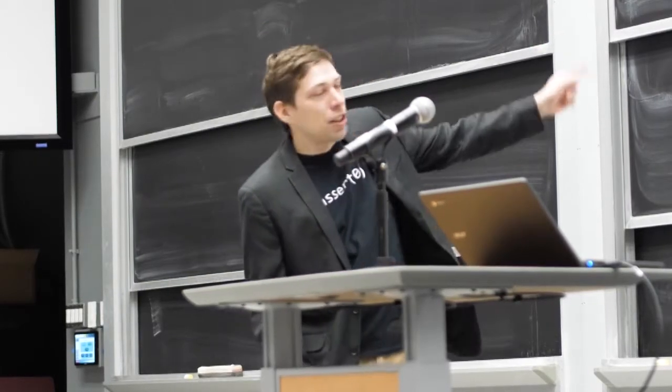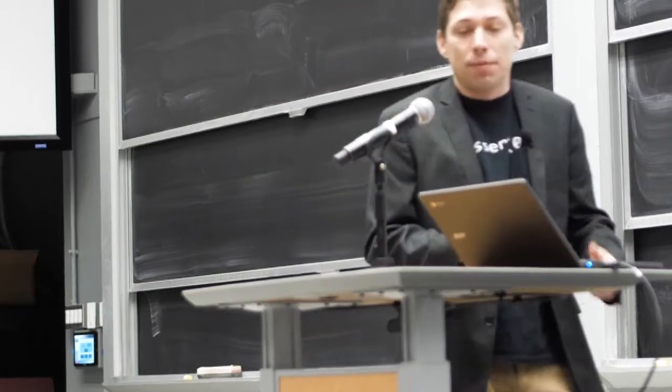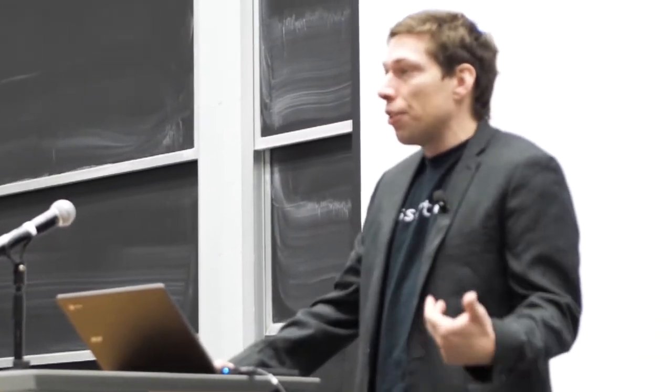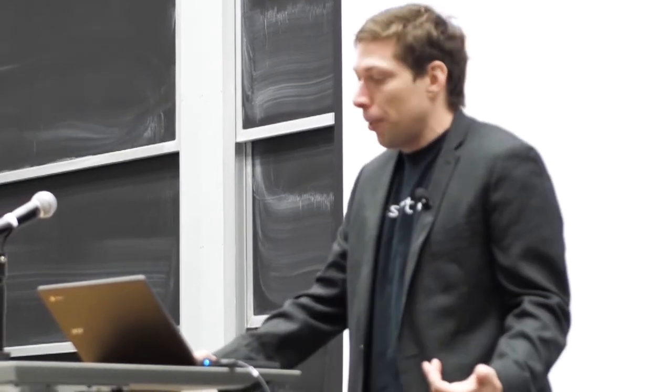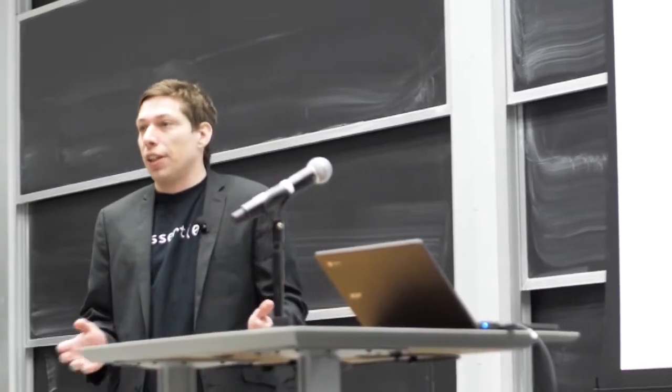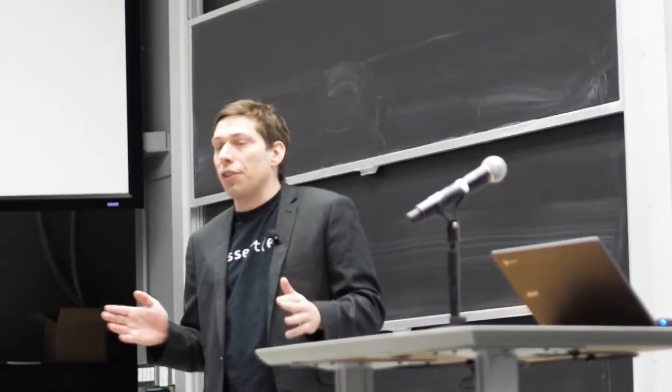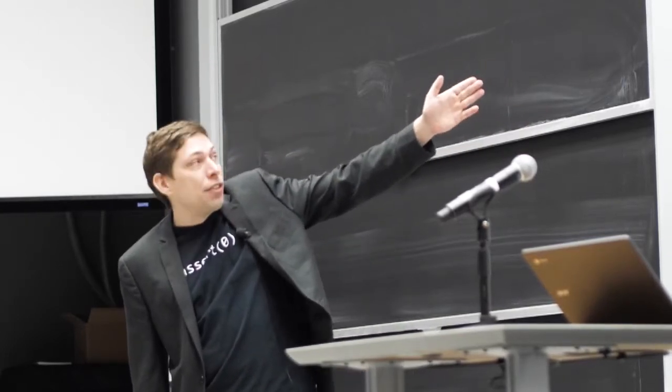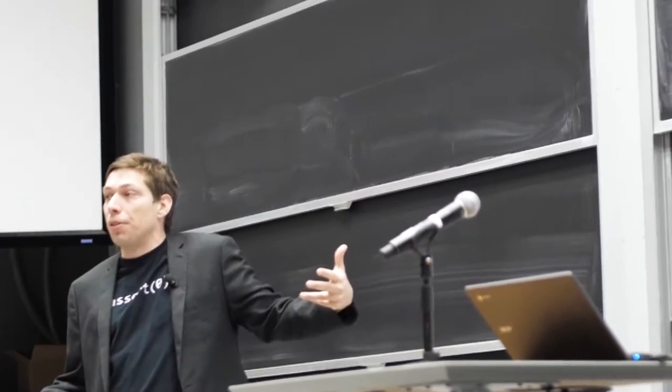So what you do is you say, okay, I've got a key, a regular key pair. I've also got this script and I perform this equation, right? I hash the public key in the script together, multiply that, use that as a private key, turn that into a public key and add that to my existing public key. This allows you to then have sort of both a script and a key smooshed into one thing. So C essentially is a public key, but it's also got a script in it. And then when you want to spend from it, you have the option to either use the key part or the script part.